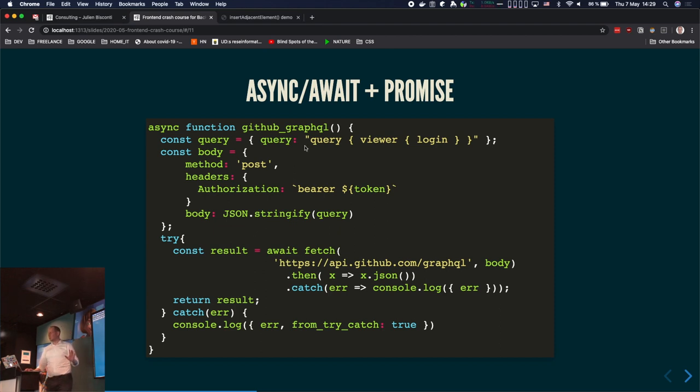Okay. So by the name of it, it's query the GitHub GraphQL API, which is, I'm sure, something you're going to do at some point. So notice that there is an async in front of the function. I'm going to spend a little bit of time on this slide, because it requires a bit of explanation, because there are so many concepts here. So you have a function, but then you can create an async function. An async function is a function that returns a promise.